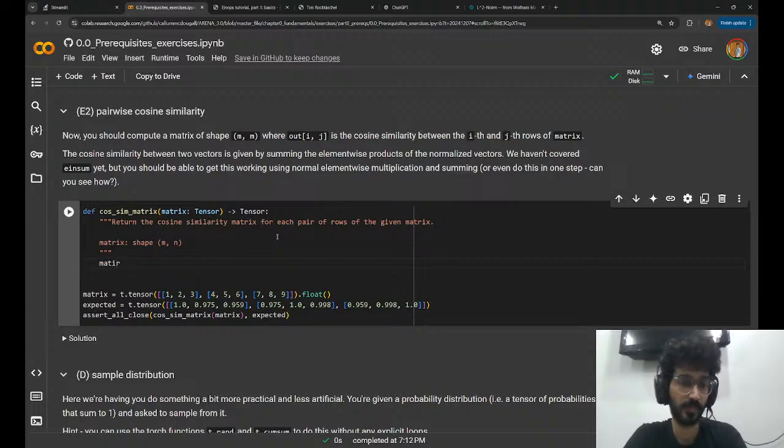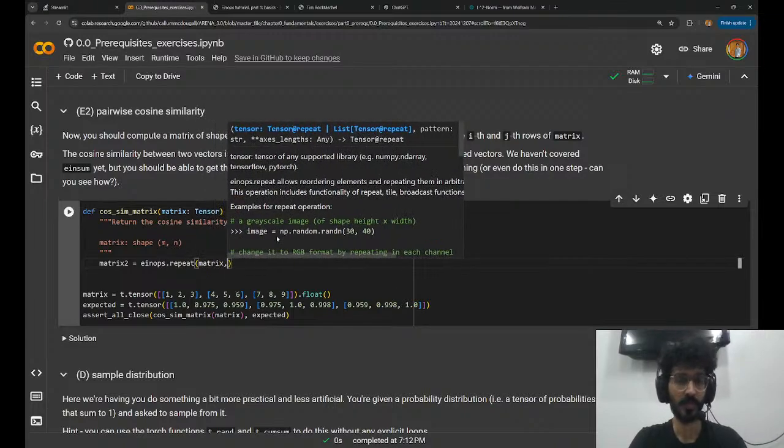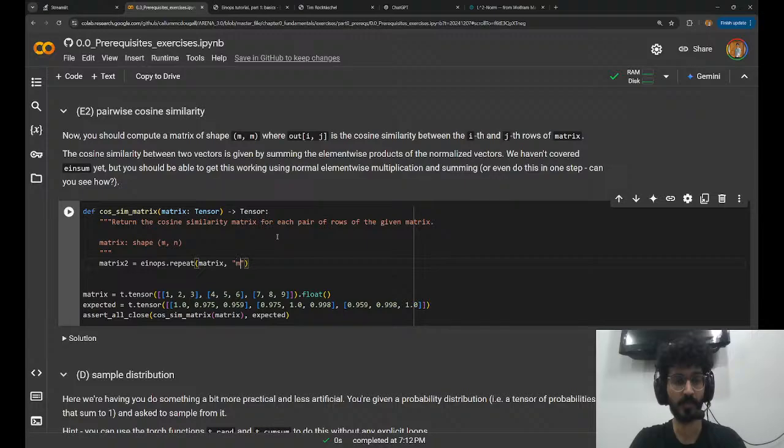I need to repeat each row m times. So I actually want m, m, n.